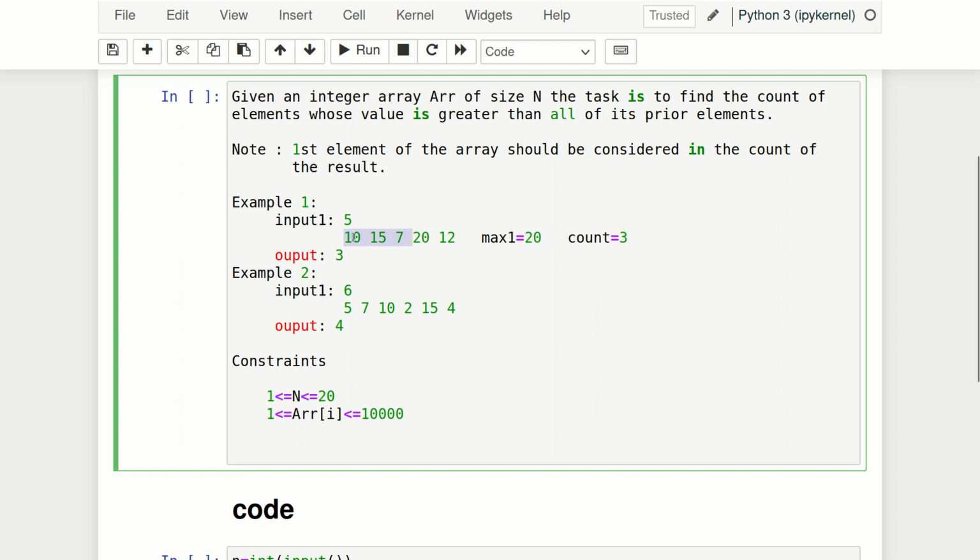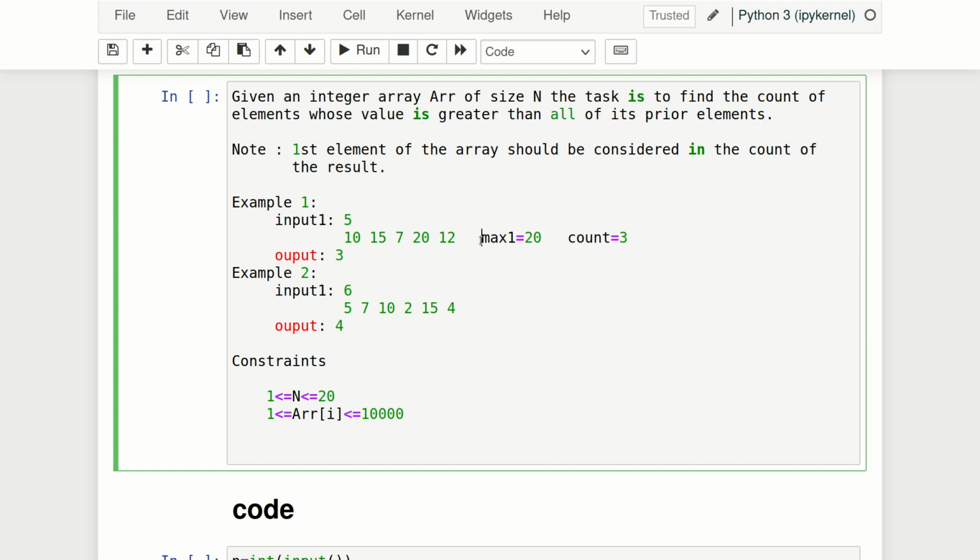Up till here the maximum was 15. Now when we came here, we got a new maximum which is greater than 15. So now our new maximum will be 20. Lastly we came here and again we will check whether this is greater than maximum or not. It is not greater than maximum, so we will not increase the count and the answer will be 3.